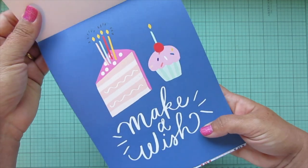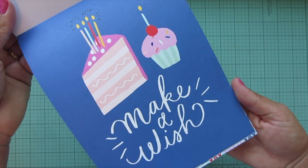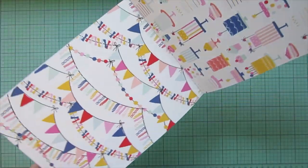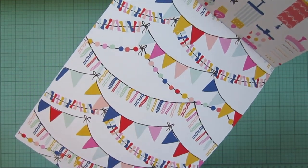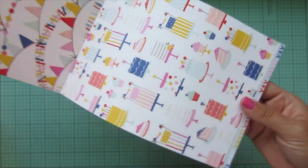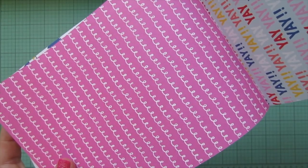You could frame that up for somebody's birthday and kind of stand it up on the table near their cake or something, or by their presents. That could be really cute, and maybe a white frame to match the font. But on the back we have these really fun banners. Those could be very fun on a birthday card. And then on this page we have some cake icons, very cute. Little squiggly lines on pink.